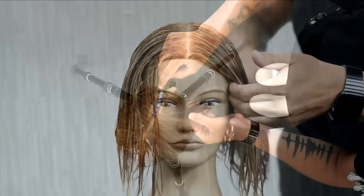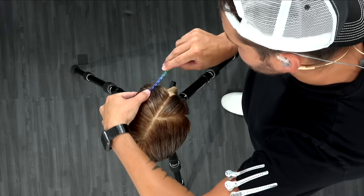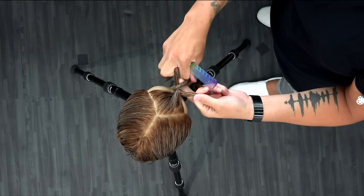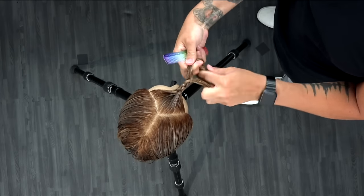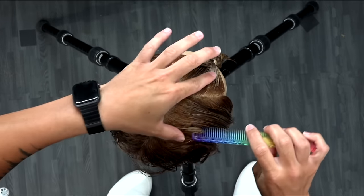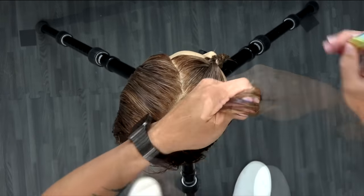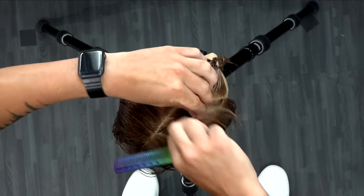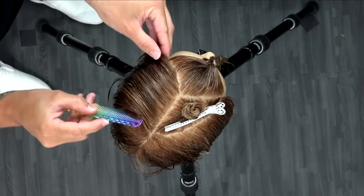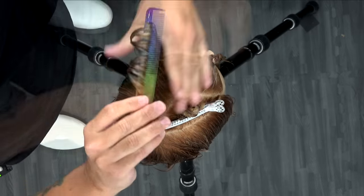I want to go through the sectioning first — for me, sectioning is the most important part, and then the haircut becomes the easy part because you've already planned everything out in your head. We start by taking a triangle section out of the fringe area, then a vertical line straight down the center back. I draw from the crown over to the edge of that triangle at the recession point, sectioning off the second section, then mimic it on the other side for the third section — and that's pretty much the sectioning for this haircut.